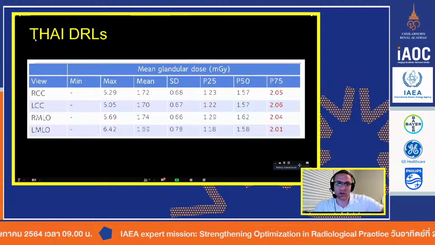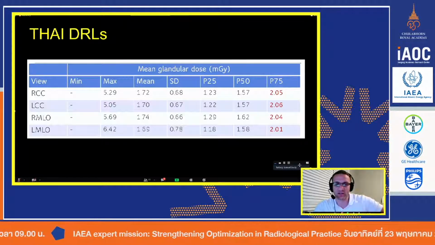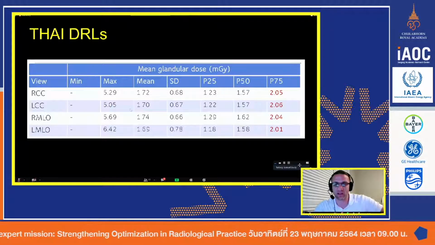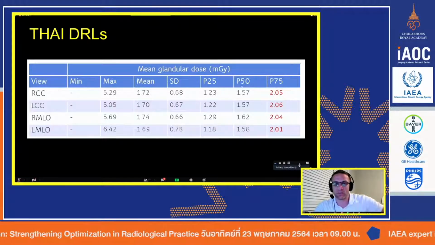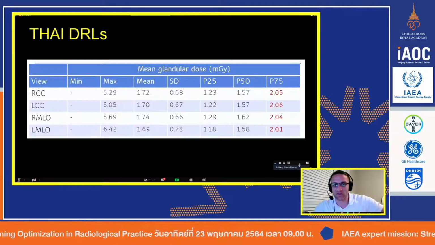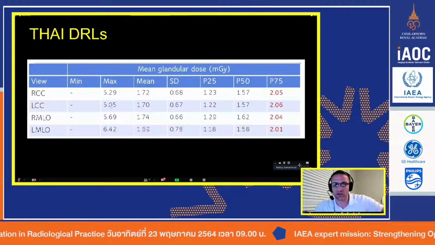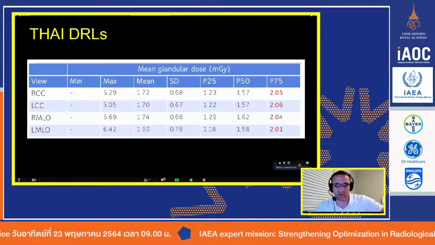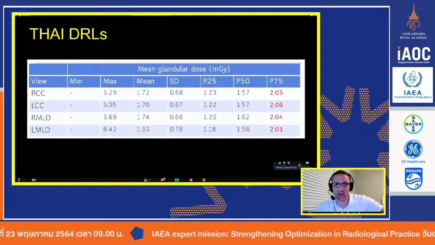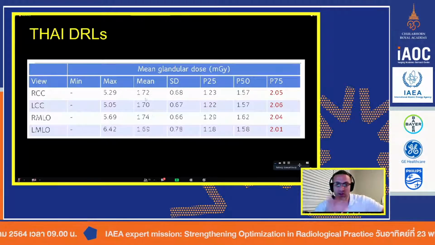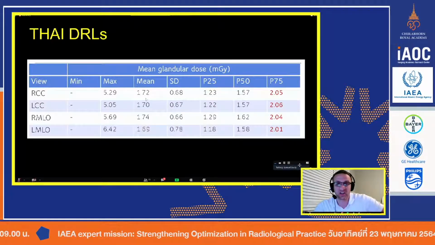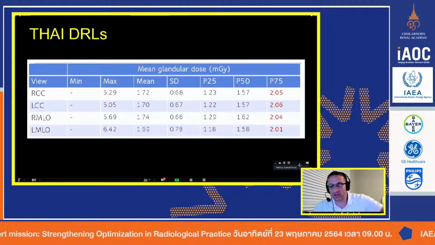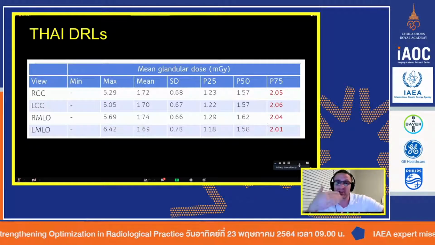So let's look at Thai DRL. So you guys have done great. A couple of years ago, you went out, you've collected a lot of data. You obviously got your max, your mean values here. So you got a good range, upwards of 5-6 milligray. That's actually very respectable. Your mean value is 1.7. That's wonderful. Like I mentioned, that's comparable to kind of what we're seeing here in the US. Your DRL, basically 2. That's great.